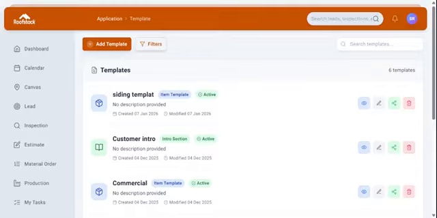The more that people are using it, the more that when you sign up and you pay and you upgrade, that money goes back into Roofstack. This is not how we make our money. This is our project that we want to give back to the roofing industry. This is our way of helping.